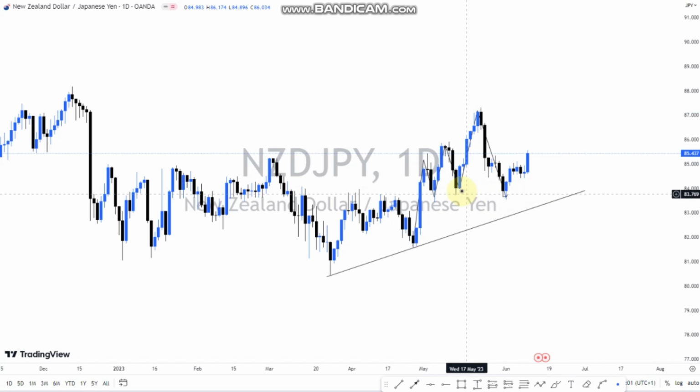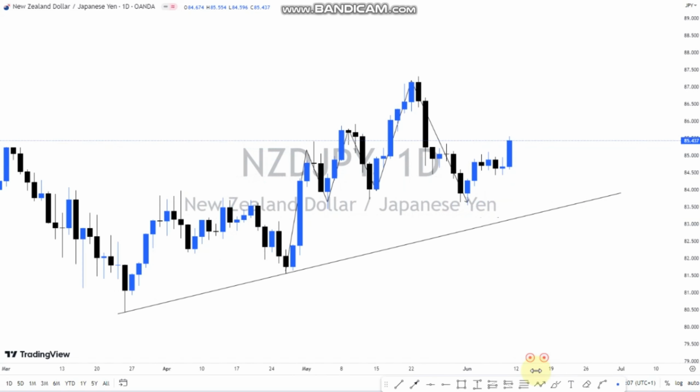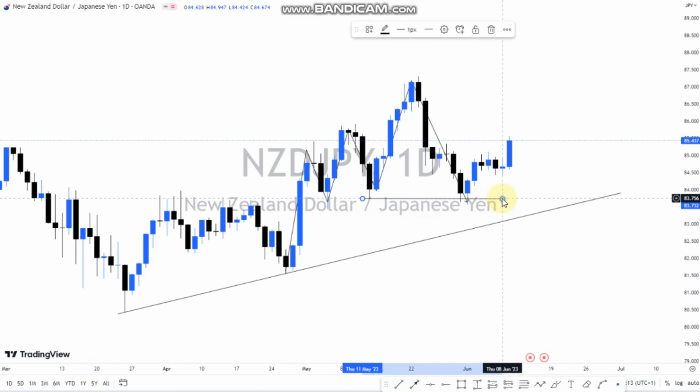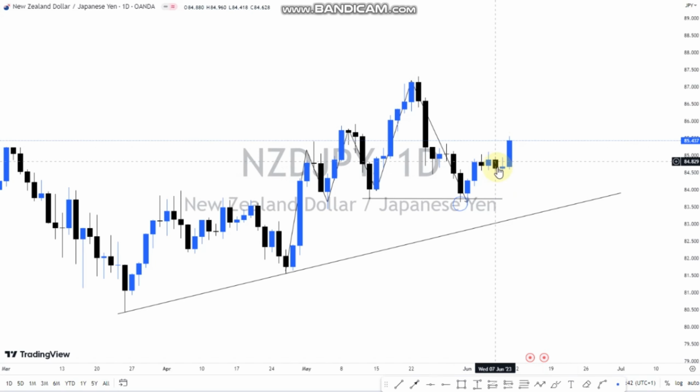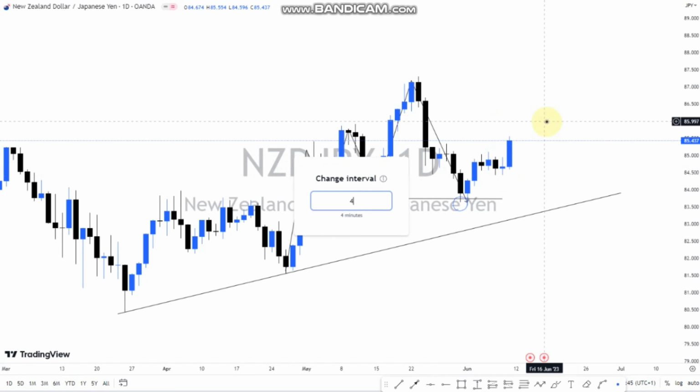See. So we see on this area here, we didn't have a clean break of structure actually. Guys, we didn't have a clean one, as you can draw here. We had this checkout here around this area. So this means that the market did not clearly break the structure, guys. So we expect maybe, probably, could be continuation of an uptrend. As you can see, we have this little thing here. This is what we call a reversal pattern, reversal candle. Yeah, let's be thinking into the 4 hour time, guys.